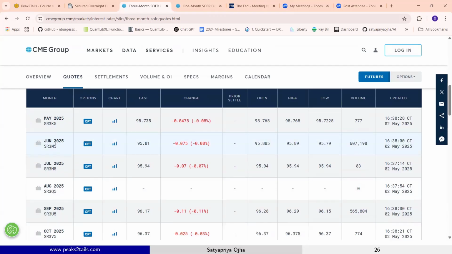But what day is today? We are in the month of May, correct? June has not happened yet. The whole contract is in the future. Start date T1 is June 3rd Wednesday, whenever that is. T2 would be September 3rd Wednesday. Both T1 and T2 are in the future because today it's May. So the rate inferred from the June price, which is 100 minus this, 4.19%, is the rate between June 3rd Wednesday and September 3rd Wednesday. It's a forward rate, so it is a pure expectation.